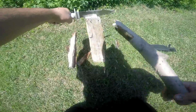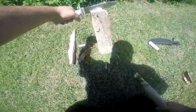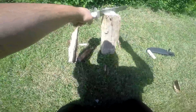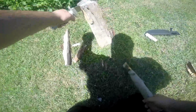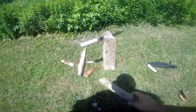Oh, my baton broke. Might have to go find another baton. Man, I'll tell you, all that vibration is going right into the handle. That is super uncomfortable. And, of course, it's dull, so it's taking way more effort than it should. Uh-oh. All right. So not the best baton there, but that's a good sign. It's a good sign that the knife has lasted longer than my baton.